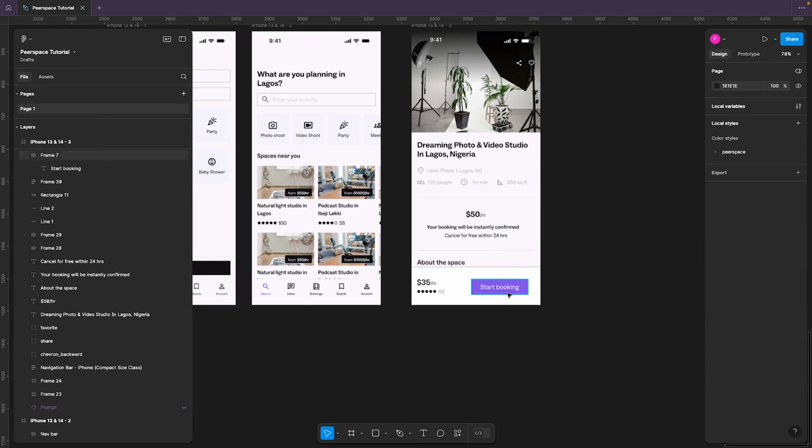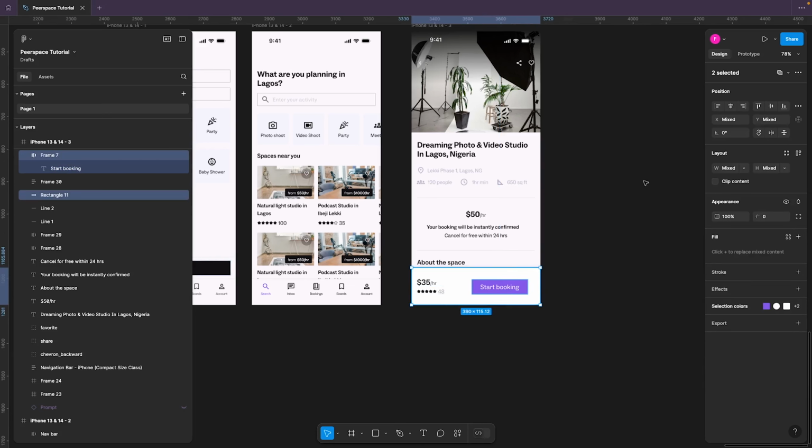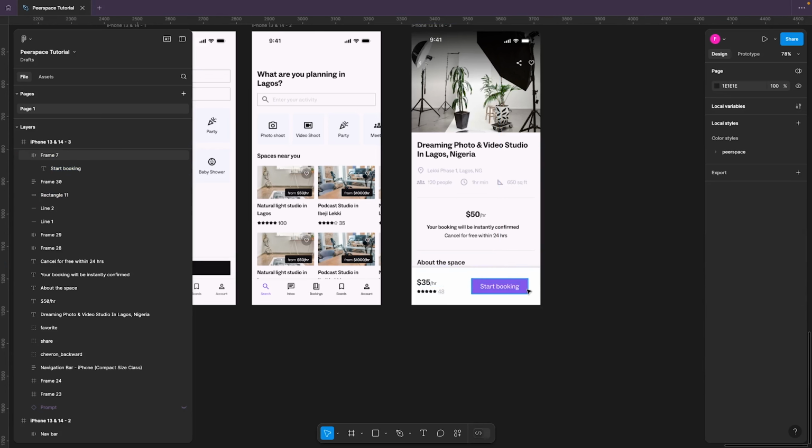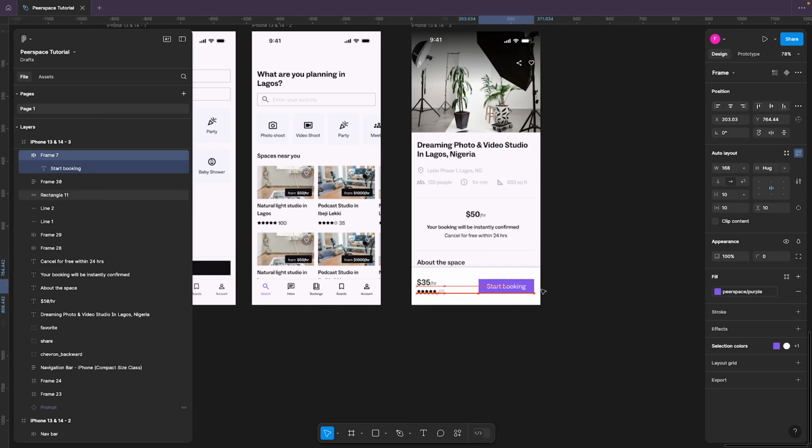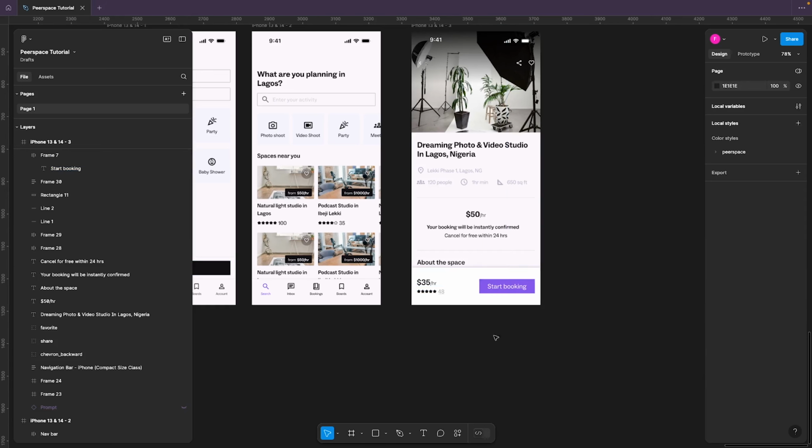Make sure it's also aligned in the middle.